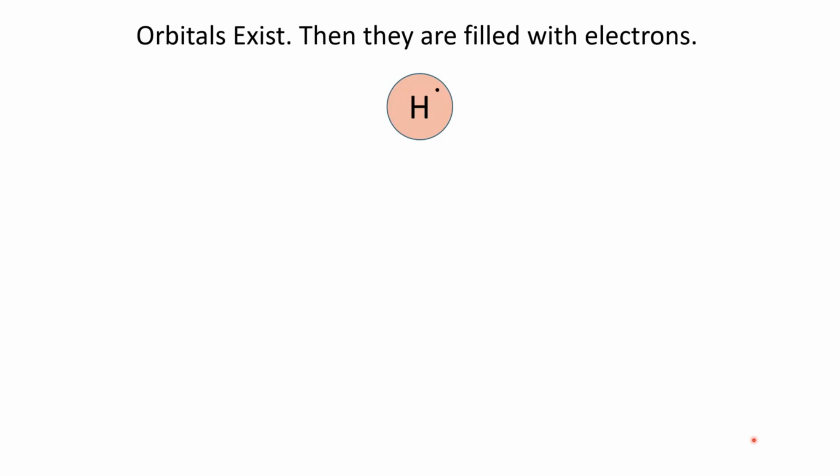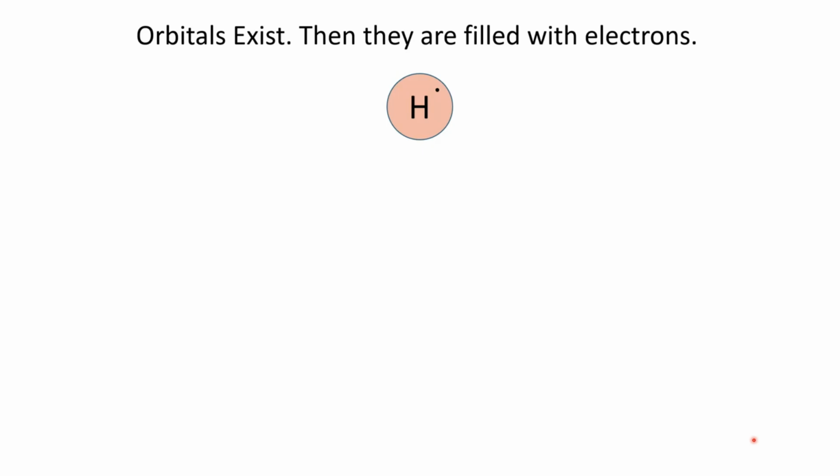Let's start with the hydrogen atom. You may remember the hydrogen atom. Yes, hydrogen atom with its 1 electron in the 1s orbital. You've heard of the hydrogen atom? Good. Okay, the question for you is, does a hydrogen atom have a 2p orbital? What do you think? Does a hydrogen atom have a 2p orbital? Have you ever thought about it that way? Take a second, take a guess, make a hypothesis. Does a hydrogen atom have a 2p orbital?